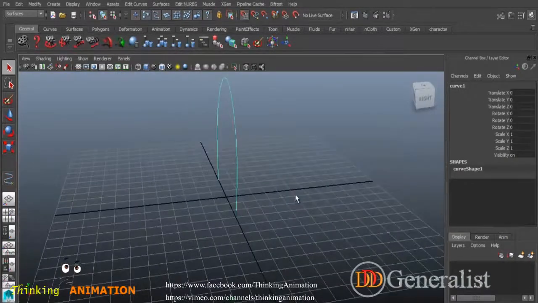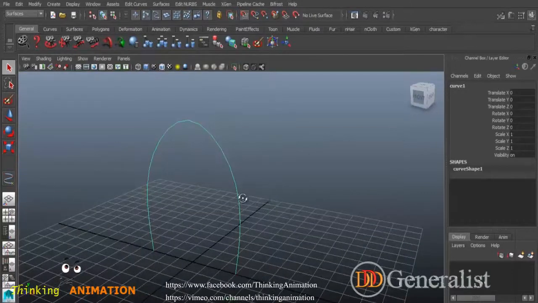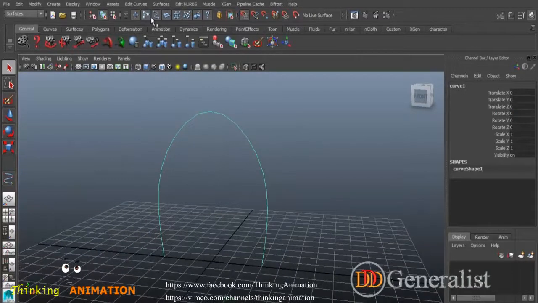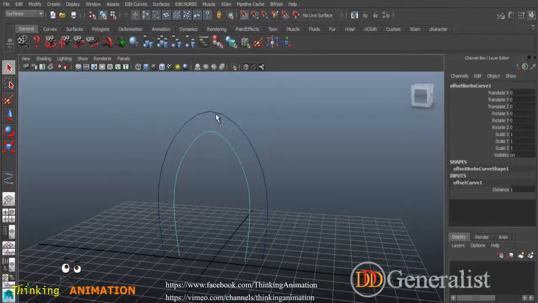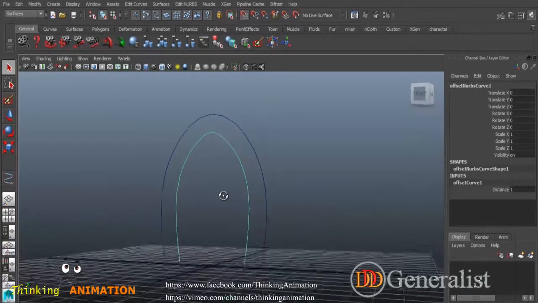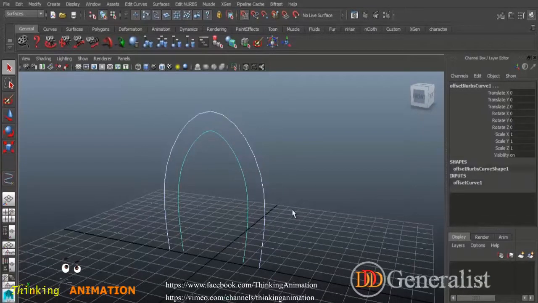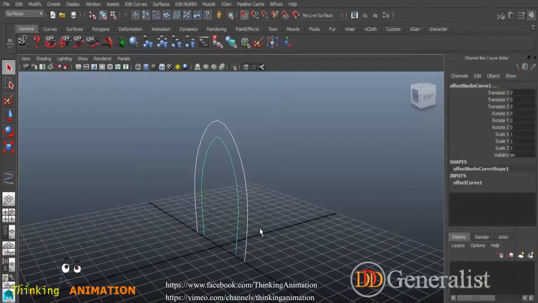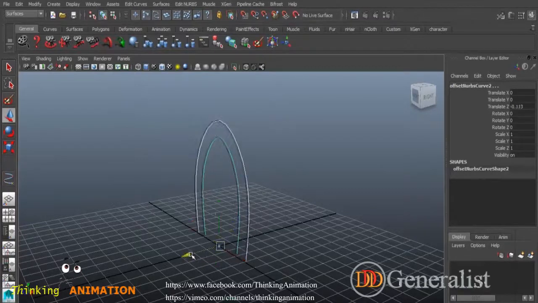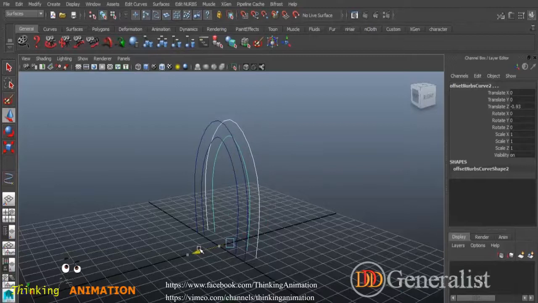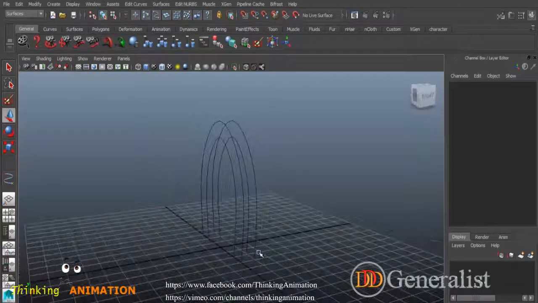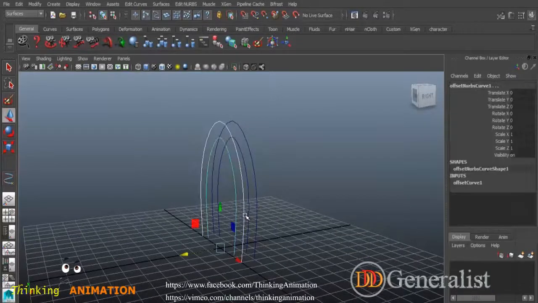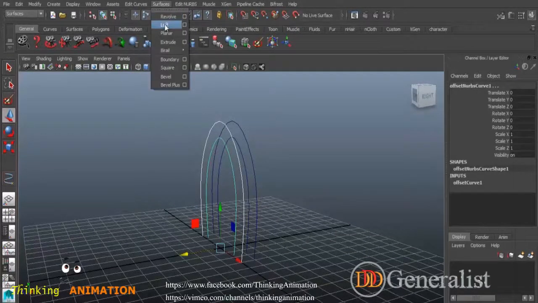So you come to the perspective right now and select your curve. What I'm going to do is to go to edit curves and select the offset and click the offset curve, and this way I get the same shape like this. So I select both of them and Ctrl D, I'm going to duplicate them and turn the snap to grid off and bring them a little back, something like this. So what I'm going to do now is to select these two front lines, go to surfaces and loft.